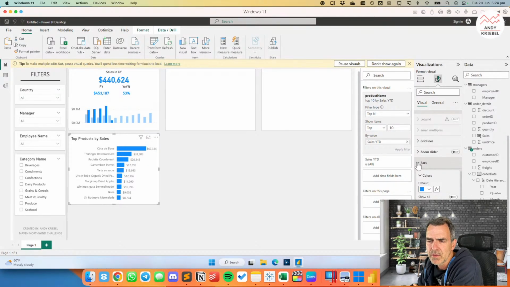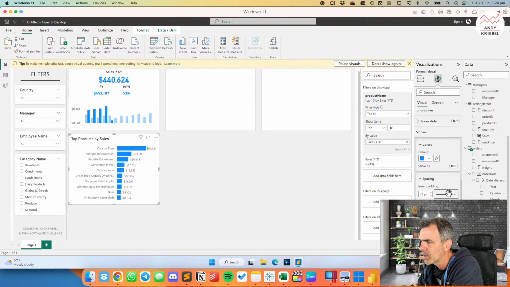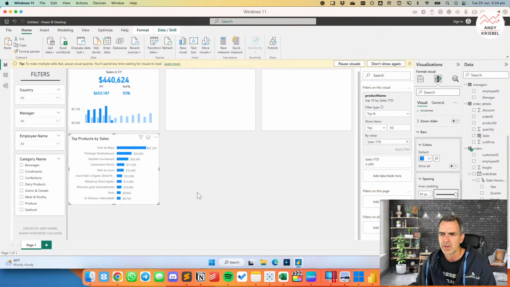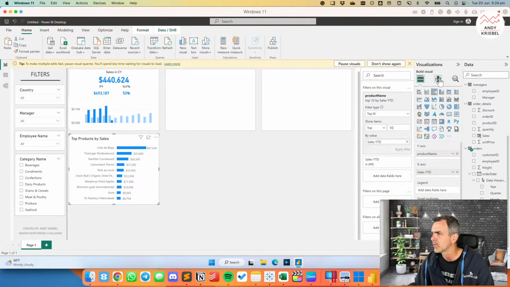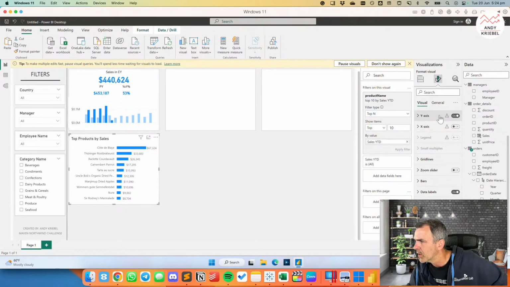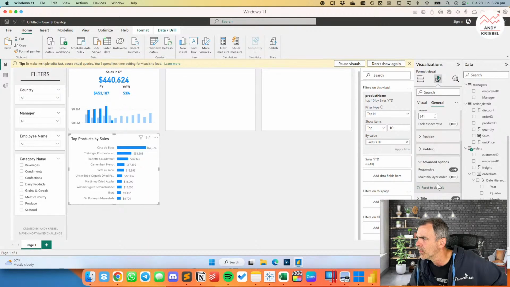That's good. And then let's see, spacing. Here we go. All right, so we want something like that. Okay, so that's good. And then now I need to put a border on this format. General, properties, advanced, nope.